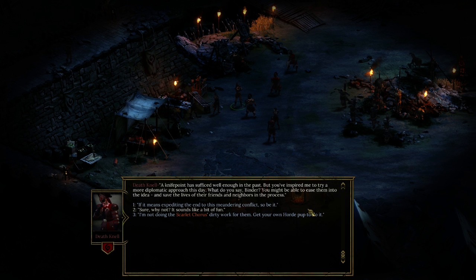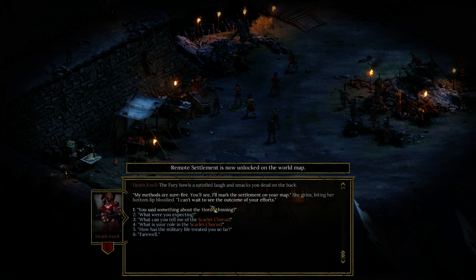You might be able to ease them into the idea and save the lives of their friends and neighbors in the process. Sounds like a bit of fun. Remote settlement is now unlocked on the world map. My methods are surefire, you'll see. I'll mark the settlement on your map. I can't wait to see the outcome of your efforts.